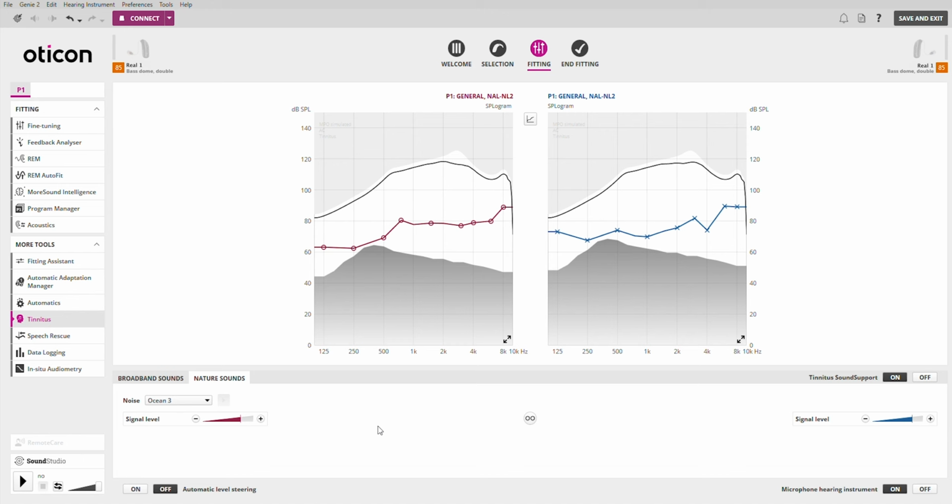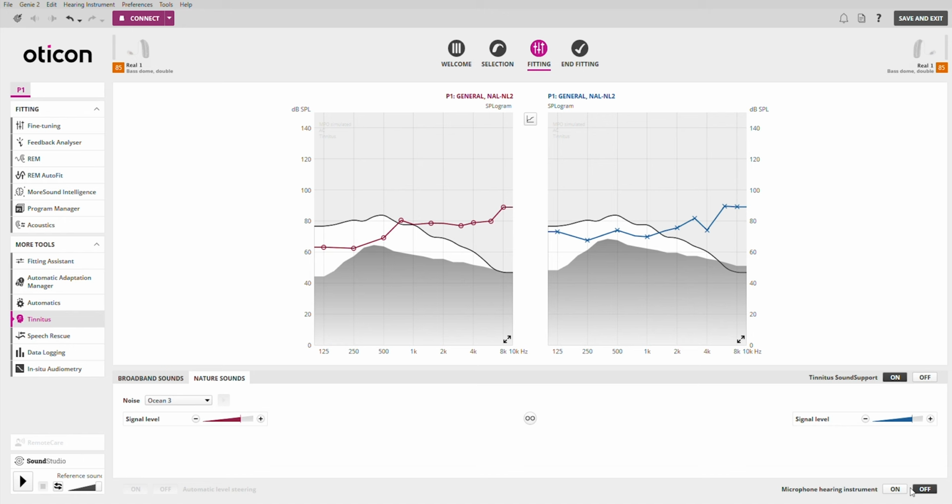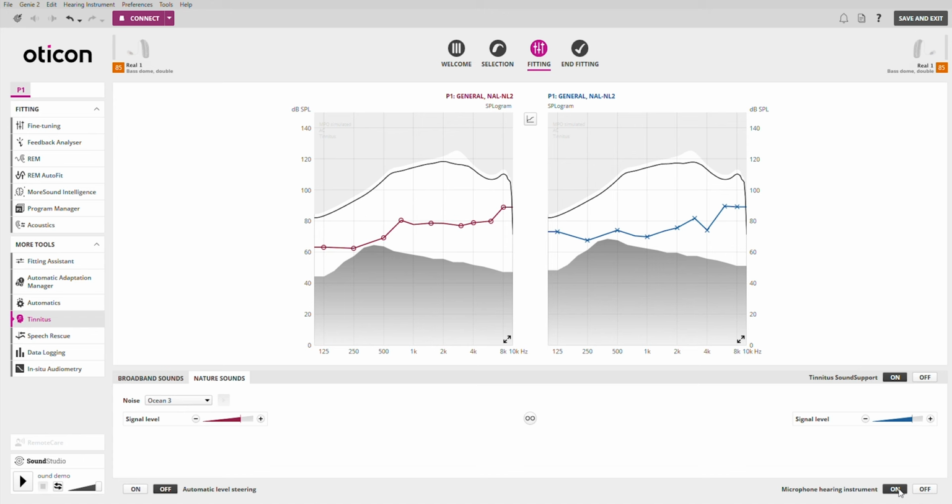As with other hearing aid manufacturers, you can choose the volume of masking to suit your needs. Plus, it's possible to set up a dedicated masking program. In this program, you can decide if you only hear the masking sound or if you want to enable sound from the environment around you as well.